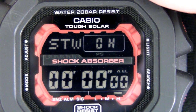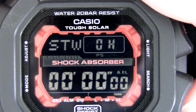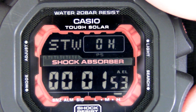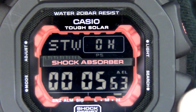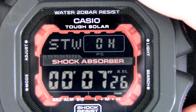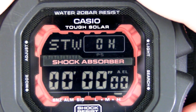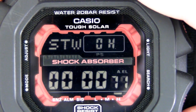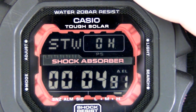It's a regular 24-hour stopwatch. It functions like almost, well, the majority of Casio stopwatches out there. Stop button down here at the bottom right. And the adjust button over here at the top left is what zeroes it out, resets it. And you can do split times by pressing the adjust button while it's running.